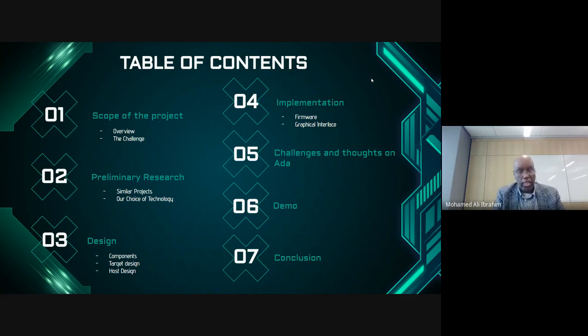Number three, design, component, target design, host design. Number four, implementation, firmware, graphic interface. Number five, challenge and thought on Ada. If it's possible, we will have some demonstration and conclusion.